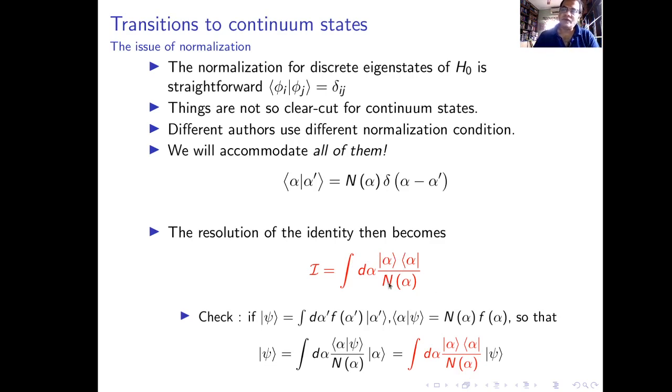Of course, once again, if you read a specific author who uses a particular convention for n alpha, that n alpha will appear in the denominator here. So if somebody uses the Dirac delta function directly as the overlap, chooses that normalization, then of course the n alpha is just 1. Otherwise you may have 2 pi h crosses or 2 pi's or other factors depending on what choices have been made here.